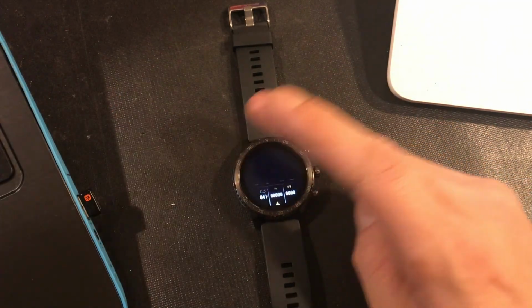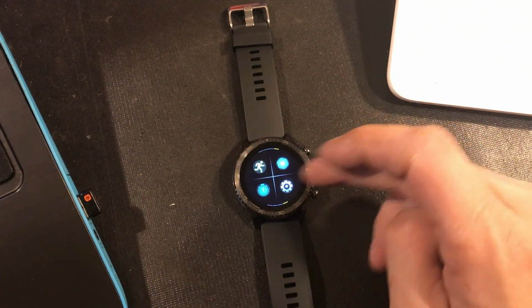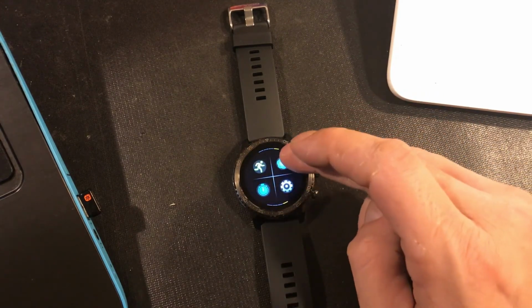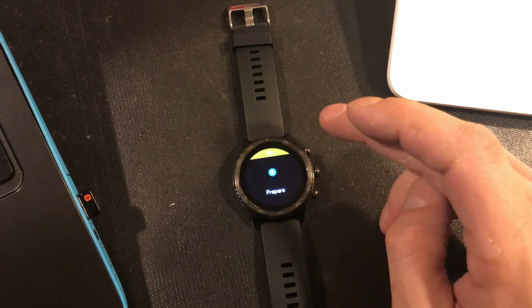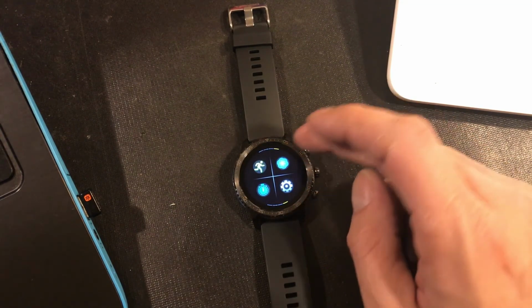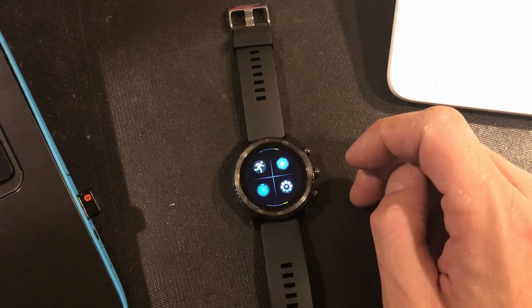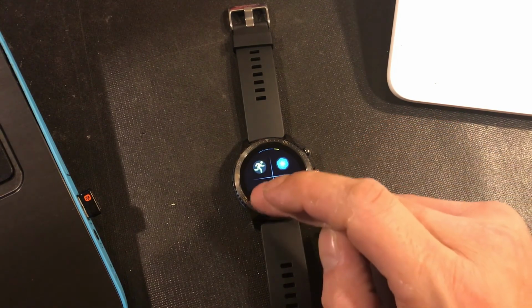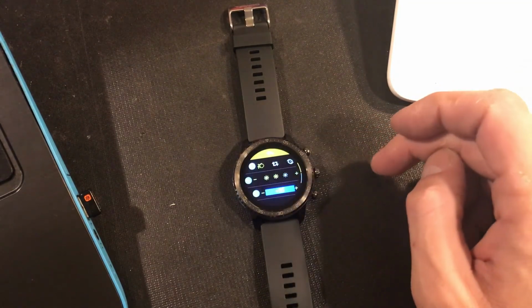And as you can see, the touch screen is very decent. Oh, I forgot to show it from the right. You can go into your exercises. What was that one I forgot? Oh, breathing. That's another thing. If you get stressed out, this has a breathing app on here where it'll help you to breathe in and breathe out and help calm yourself down. There's your stopwatch function, and here's your settings.